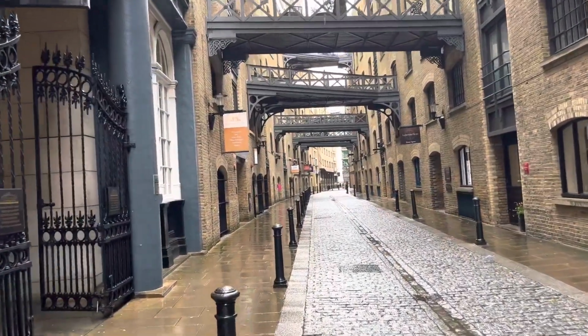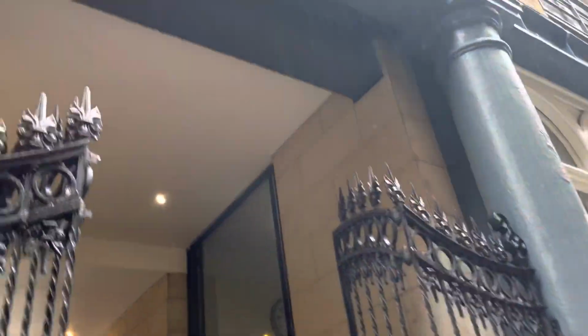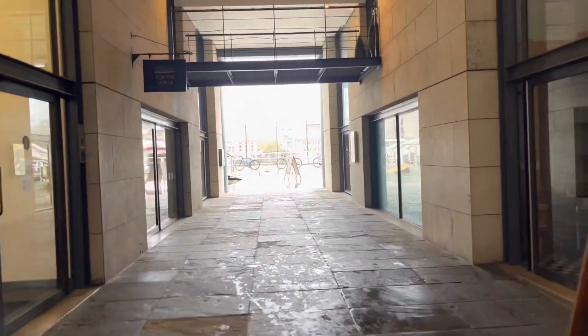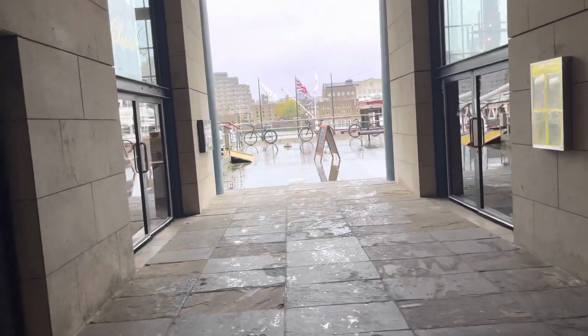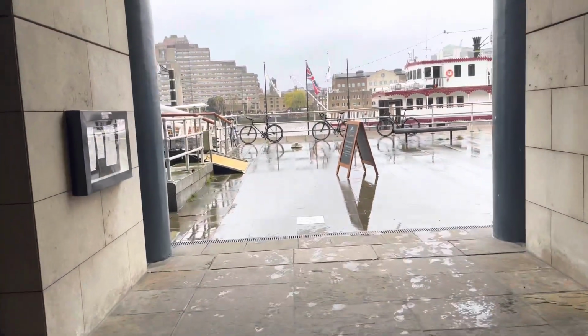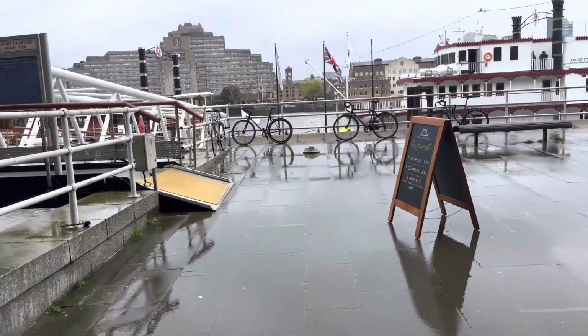But I mean, this location was also used for another film that I loved back in the 80s, Young Sherlock Holmes. Not a lot of people talk about that film anymore, but that street was used for Young Sherlock Holmes. But then it was also used for Bridget Jones's Diary. This actual location here, when she's with Hugh Grant. Never seen the film. I've got no interest in seeing the film, but I thought I'd put it in there because I'm sure some people do love Bridget Jones.